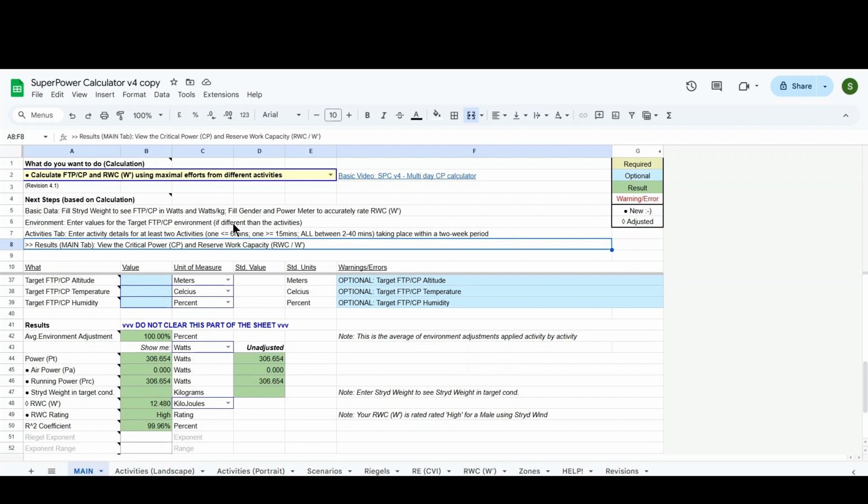And in those instructions, it says at least 2 activities, and it gives you the domains, and within a 2-week period, ideally. And that goes back to what I was saying at the outset. For validity reasons, you don't want to have widely spaced apart tests in terms of weeks or months.